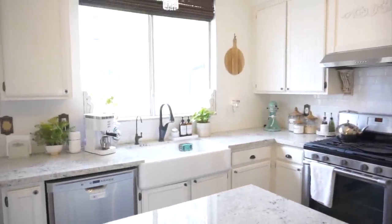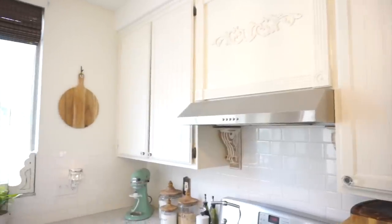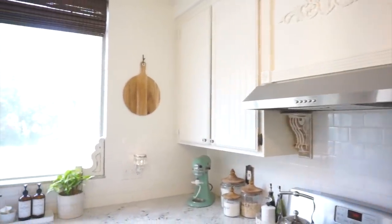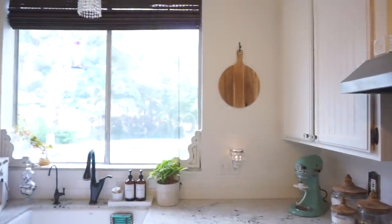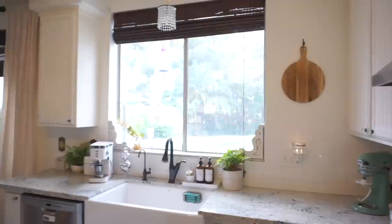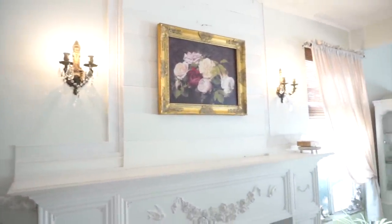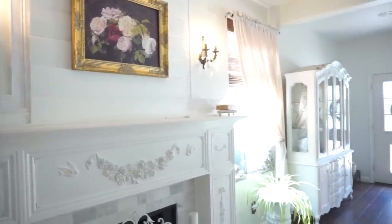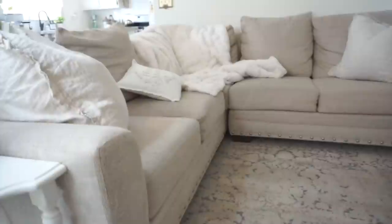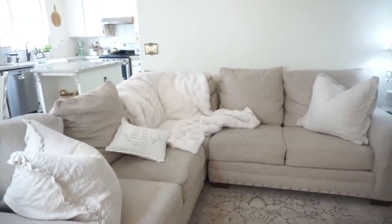So now that I have most of the decor put away that I didn't want to use, I am just going to take a step back, kind of look at everything, and then I'm going to go through some of my decorating bins where I have like my pillow covers and stuff like that, and I'm going to see if I can find some of my blue pieces. So I'm going to pull those out in just a second, but I really love to take a step back and just really look around my house, and sometimes that gives me a little bit of an idea what I'm working with.